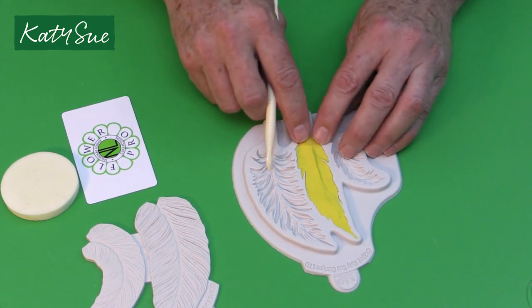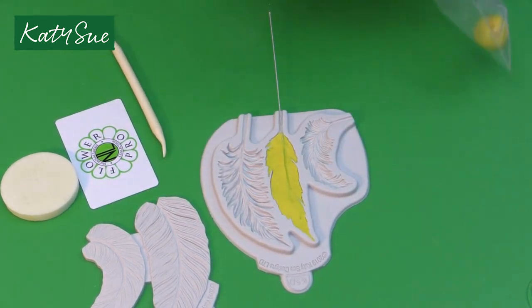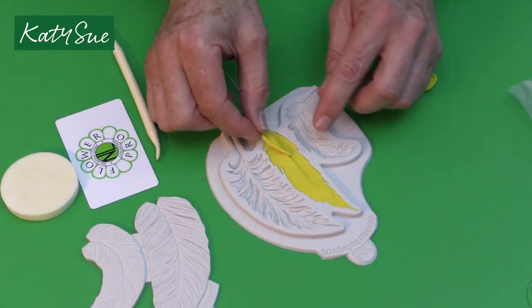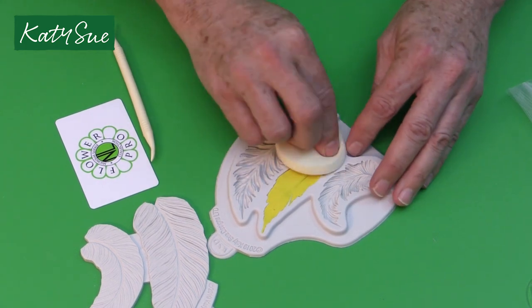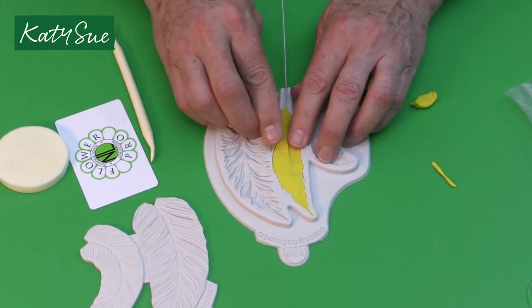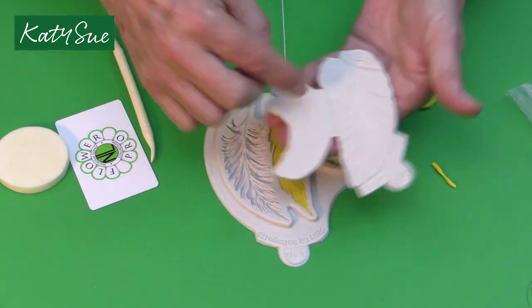We're just working this paste down. If you need to — and this takes a little practice — if your wire is really visible, you can just put a little bandaid, like a little plaster of paste over it. If you have any little areas that need a little bit more paste, you can just patch that. That one started off with the number eight regular size. Bring your fingers in — you're actually establishing the ridge, because we're going to have the central ridge going into there.